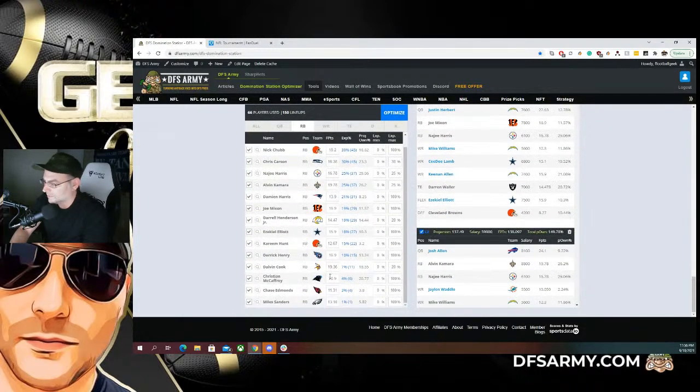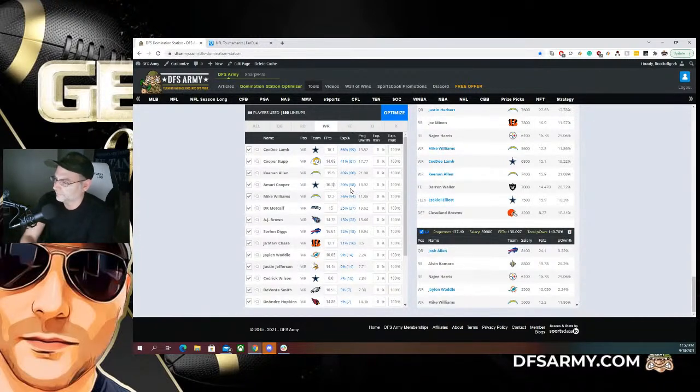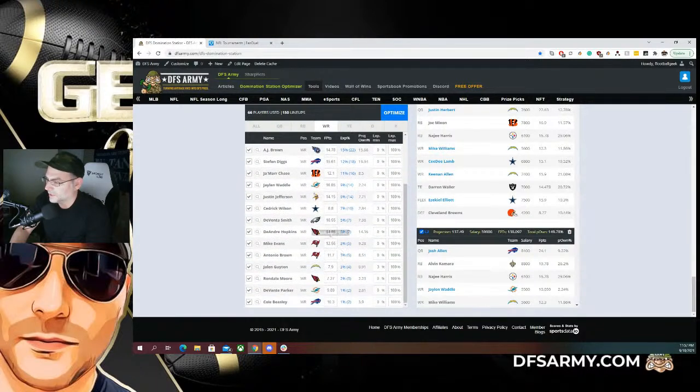So let me see what we're getting here. Oh, I got a little Miles Sanders. I'm fine with it. Every once in a while, Miles Sanders goes bananas too. Like, don't think he doesn't. He does every once in a while. I don't love Miles Sanders, but a couple shares just in case he goes off. Where's my boy CeeDee Lamb? There he is. We're looking pretty good here, guys. I'm going to continue to make my tweaks, do a little tweaking here, but I think that's it.